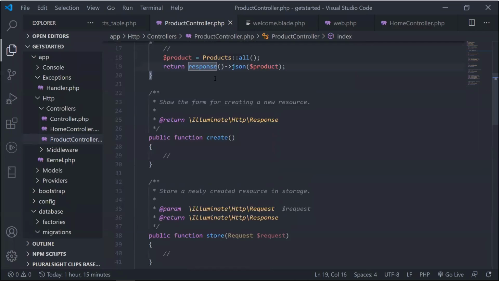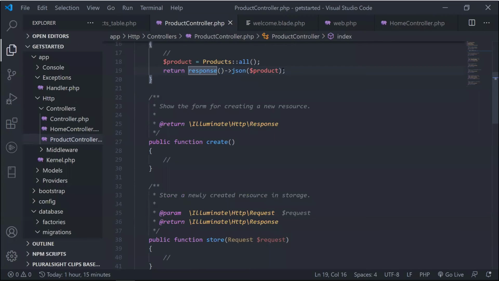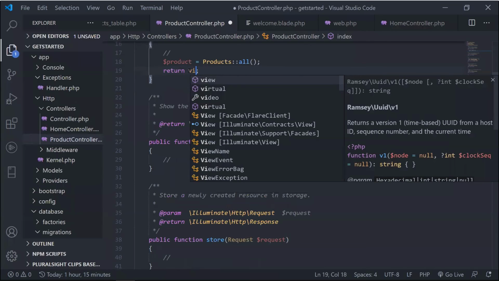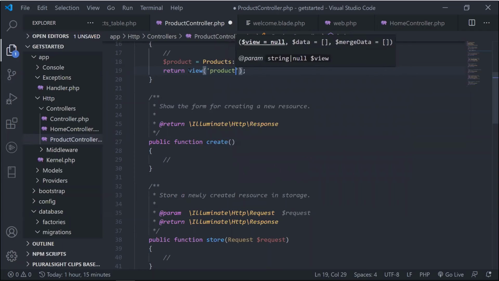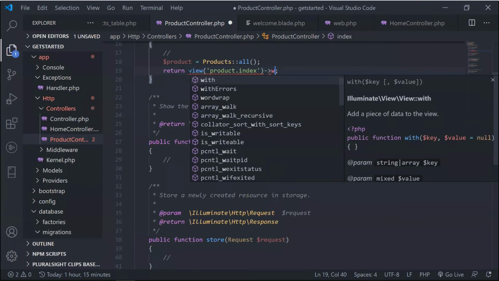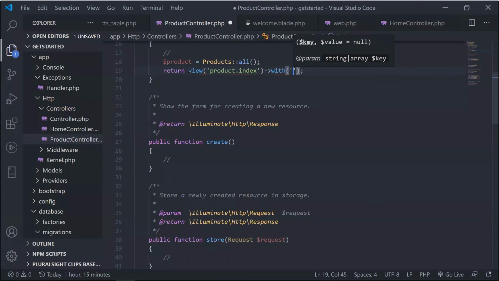Now, if you want to return a view, let's do a simple view. 5 more minutes. We do a view, we display this, we can call it a day. So return a view. We can do product dot index, then return with our data as product.